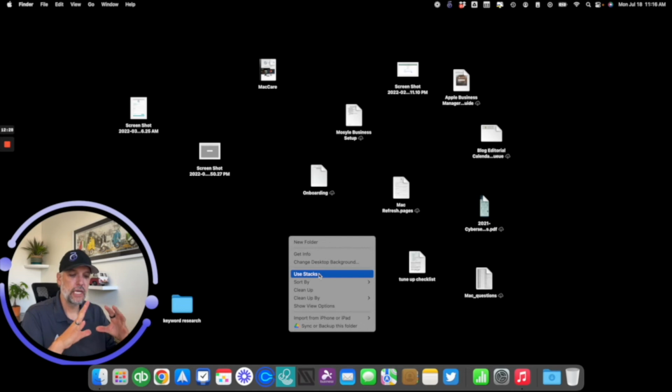What stacks will do is it'll see the file types and folders that you have on your desktop, and it will stack them up. So imagine you're sitting at your desk and you've got papers everywhere, you got documents everywhere. Well, it's going to take all those documents and put them in a pile. The nice part is when you click on the pile, it spreads them all back out again for you, so that way you can see the document that you're looking for. So it's really, really convenient to do because it keeps it clean, but yet it has some sense of organization to it.